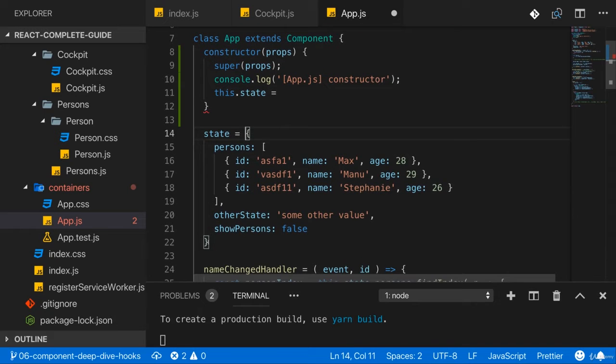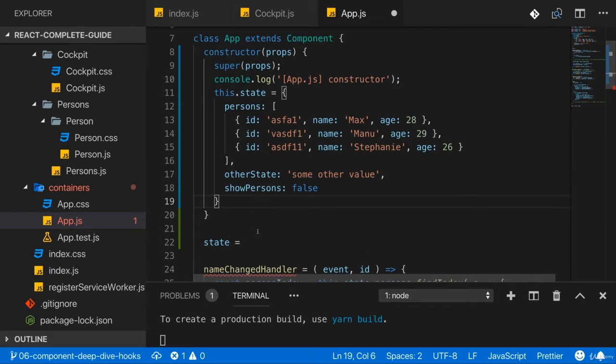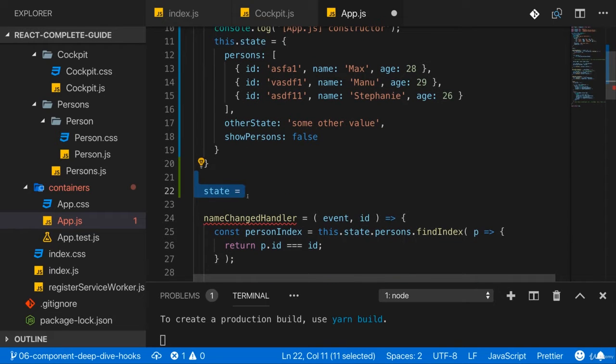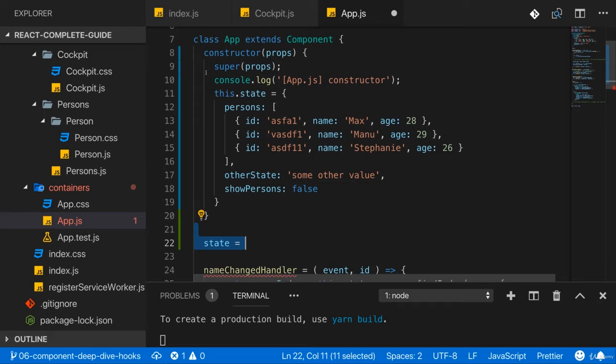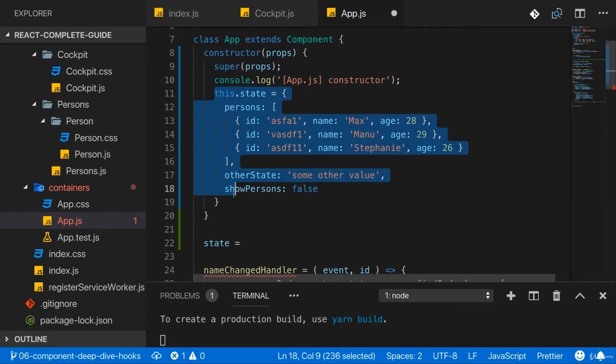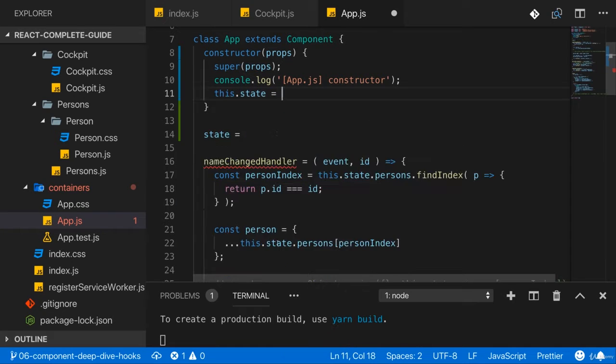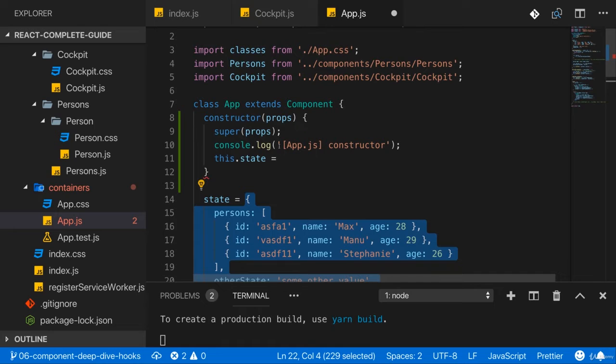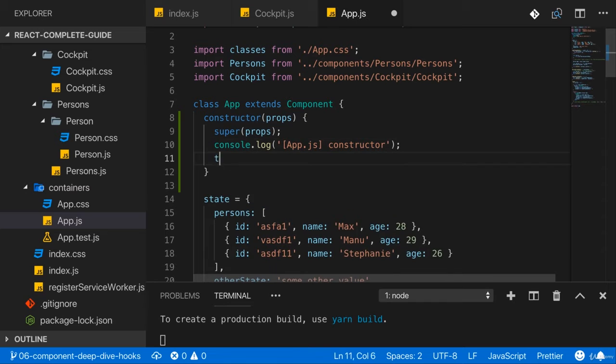You could do that whole state initialization also here instead of down there. This down here is just a more modern syntax, which behind the scenes will basically add the constructor for you, call super props, and set the state up in the constructor. That is what our old syntax, this one here, actually does. If you don't want to use it, or you're working in a project setup that doesn't support this more modern JavaScript syntax, you can set state here in constructor, and that will just work fine. Important just, since you initialize the state, you should set the state like this, and not with this.setState, because there will be no state to merge this state with.